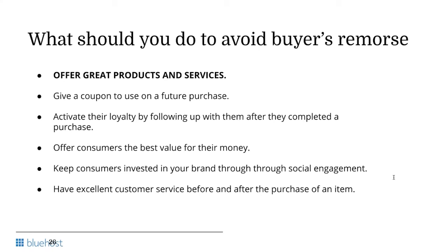This is your email, your social media, your surveys, all the different ways that you can interact with people that have purchased from you. If you have an Instagram account for your socks, I don't know why I'm using socks, I think my feet are cold, but if you have an Instagram for your sock company and one of your customers tags you in a post and says, "Got these new socks. I love them so much," whatever that is, interact with them.